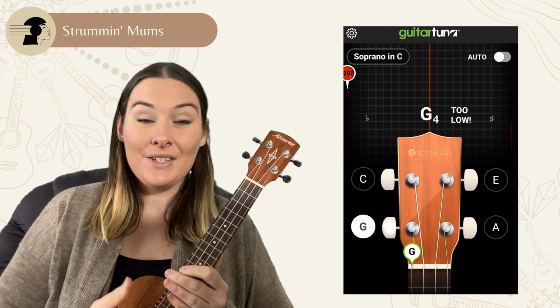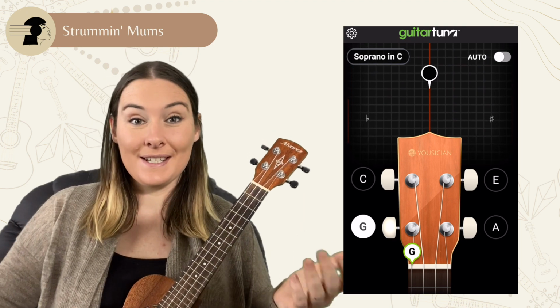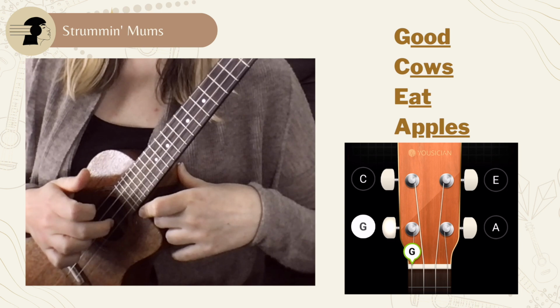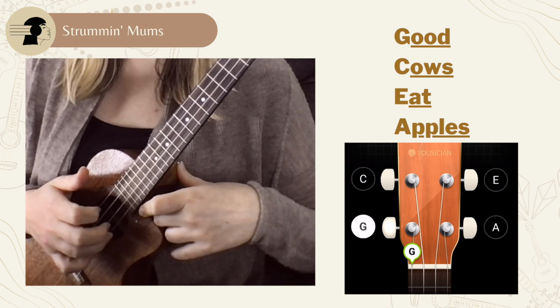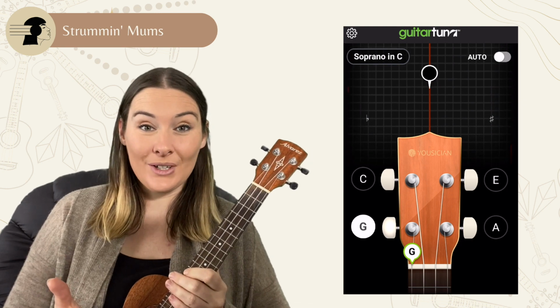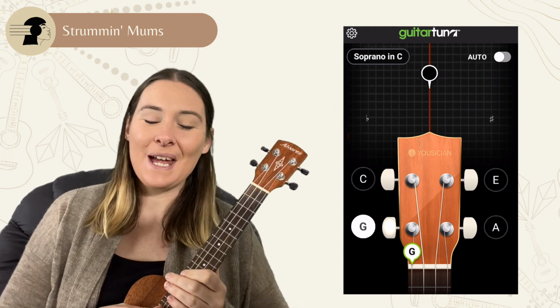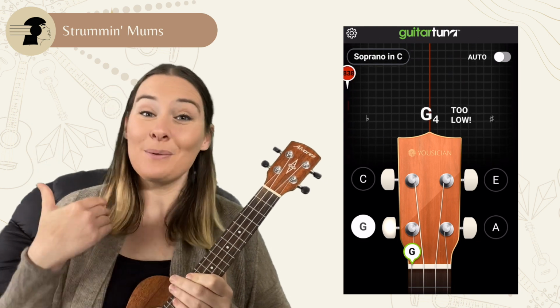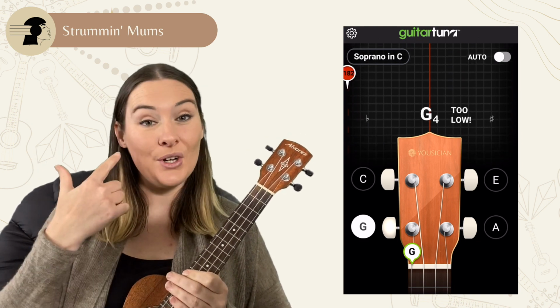A good way to remember these string names is to come up with a sentence that starts with each of those letters. For example, G, good, C, cows, E, eats, A, apples. Good cows eat apples. Or come up with something fun of your own. One of my students came up with Gangster Cows Extreme Adventures. Make it fun, make it memorable, and it will help you remember the order of your strings from your nose to your toes.